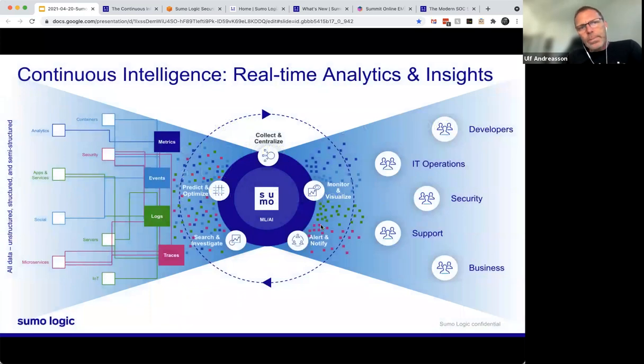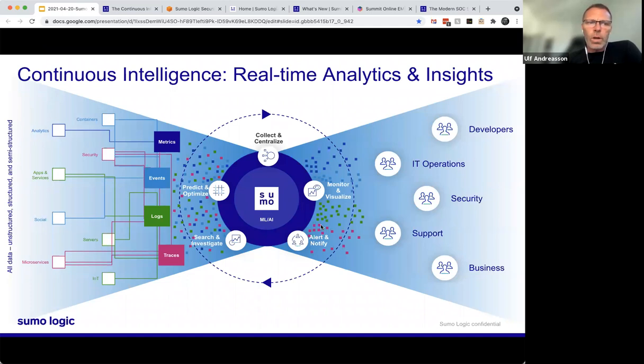With that, Sumo Logic is a continuous intelligence platform, which really means that we provide this as a service for you, and we bring in all the machine data, logs, metrics, events, traces, any kind of data really that could be useful for analyzing what goes on in your IT environment or in your digital environment.